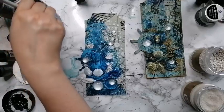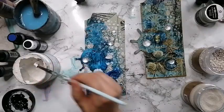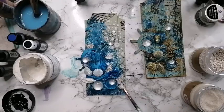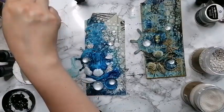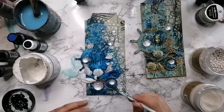As you can see, I first added just the gesso and sprinkled these. And now I'm adding kind of drift sand. So I'm grabbing some of the gesso in my brush and then dipping it into the little art stones and then just painting with the really grainy paint across the surface, so I get these kind of, well, sandy touches here and there. So there's a kind of collection or gathering of the bigger pebbles and then these lighter touches of sand here and there.